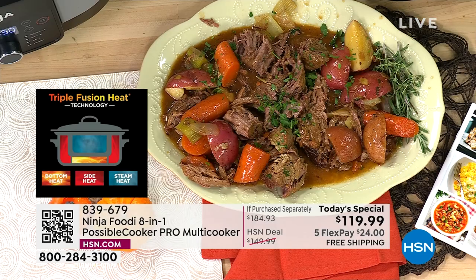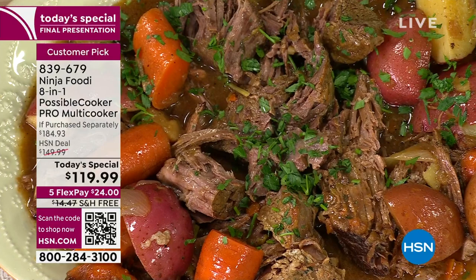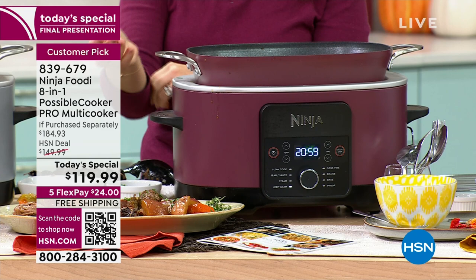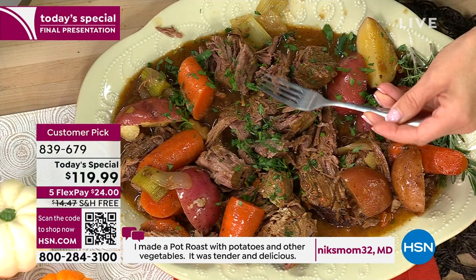I want to go back to something you said. It heats three different ways, which is different than other slow cookers. Other slow cookers only heat from the bottom? From the bottom or from the sides. They'll usually only have one heat source. This has a heat source from the bottom and from the sides, and then also it's heating through the steam that it's creating. That's also perfect for your breads, for proofing your doughs. I'm going to show you some focaccia in a bit, and I'll show you how tender that focaccia is, because you're baking with the steam. It's adding a little bit of moisture to it while it's baking.